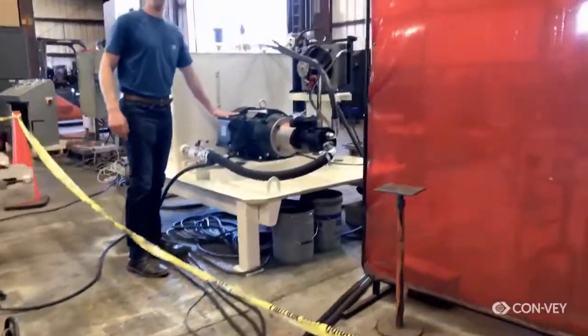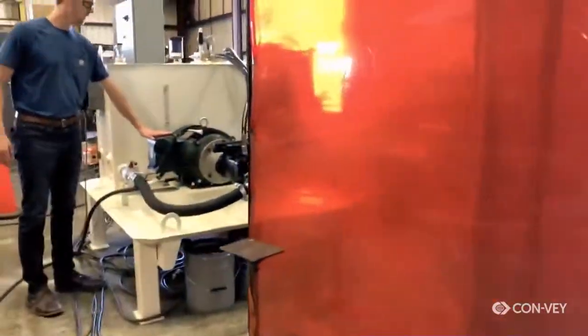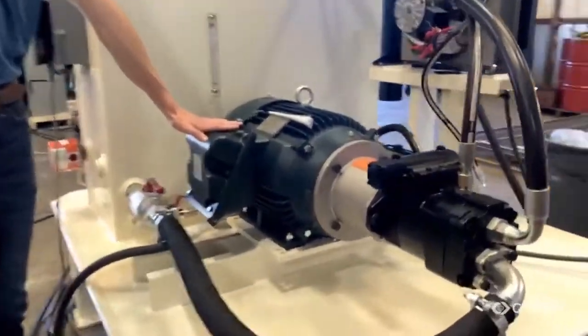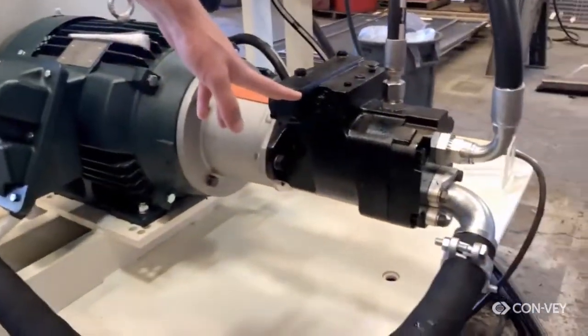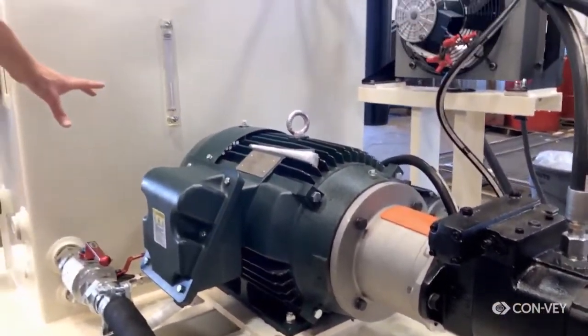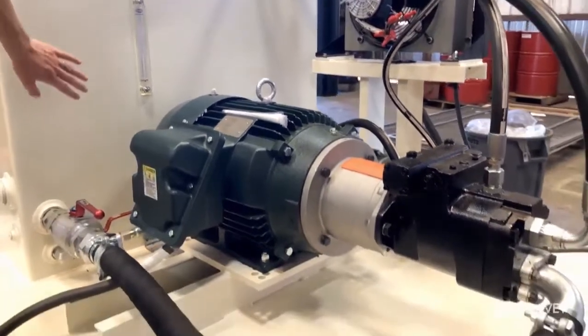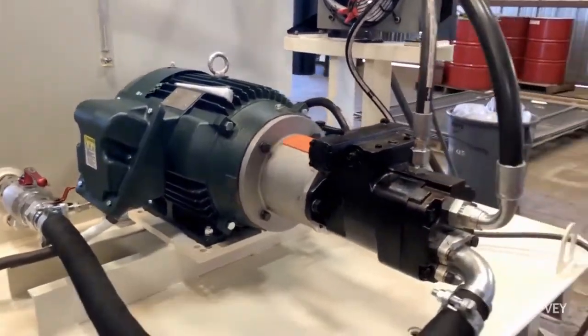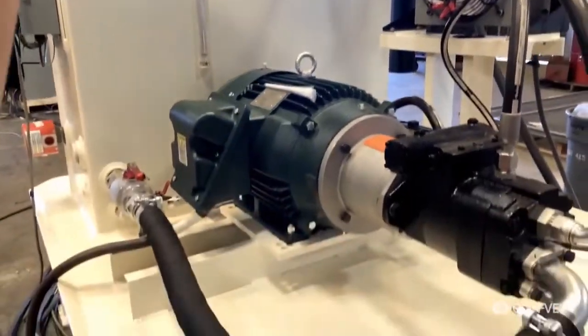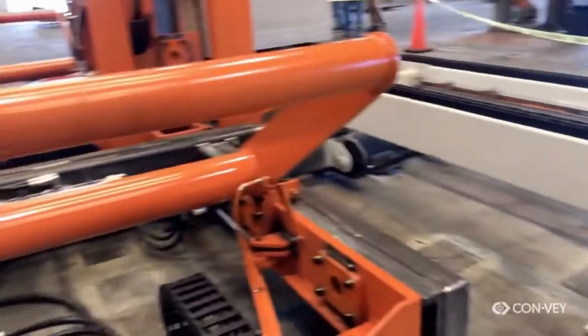Hydraulic power unit, and what it does is, this is an electric motor that powers this thing. This is a pump, just like any other pump. It's just this one pumps hydraulic fluid. We suck it out of this tank, run it through these lines, and it goes out to the machine, and that's what provides power to all of the different actuators.